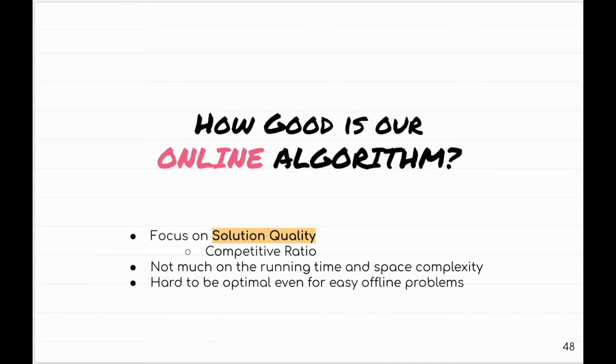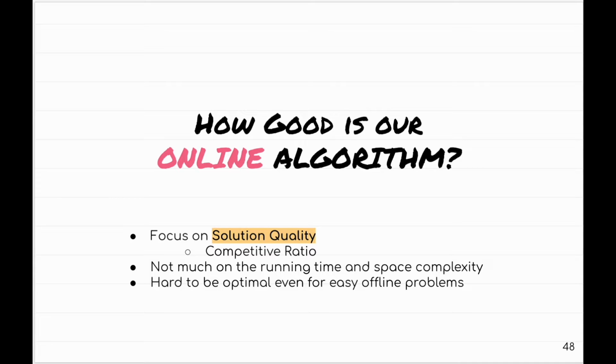But for online algorithms, hindi na tayo masyadong magfo-focus sa running time and sa space complexity, because ang mahirap for online problems is getting the optimal solution because of the restriction nga na we have only partial input information. So, for online algorithms, we focus on the solution quality, and one way to judge whether an online algorithm is good or not is with respect to their competitive ratio.